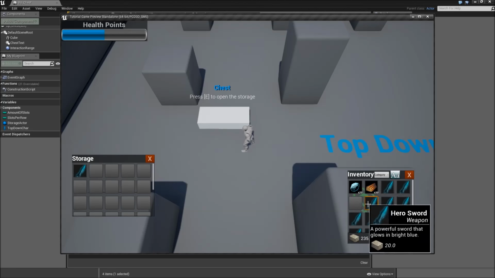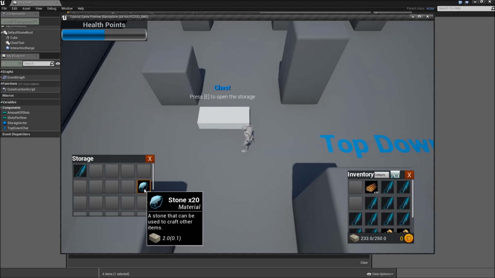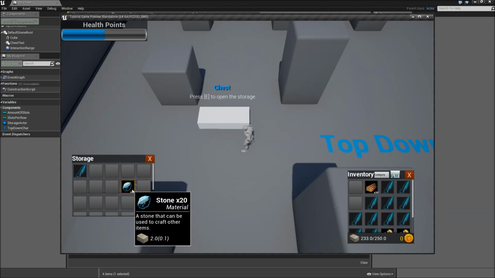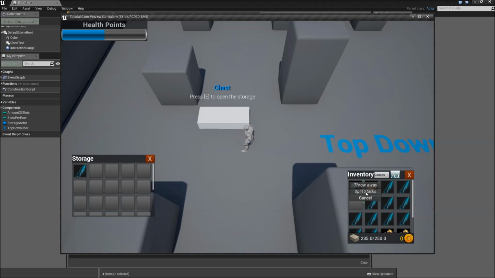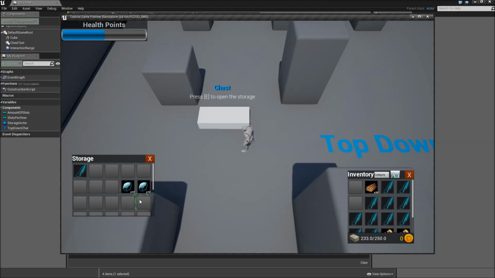If we get a stone and drag that to a specific slot here, it was added to that slot. However, we can still get it and move it to other slots here. Also, what we could do is split it and drag in the two split stacks, and here we could recombine them again. Or we could drag in the health potion and drag some other health potions directly onto the other health potion slot in the storage.